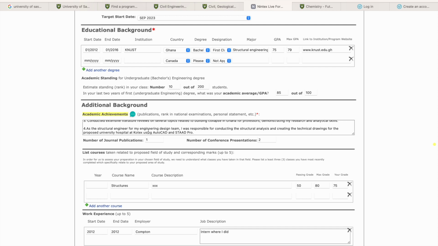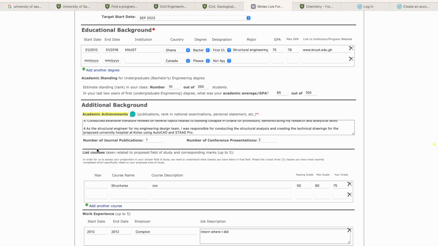If you use software, do highlight the software, and for those people who have participated in international events or local events or competitions, include all those things. If you participated in a hackathon, include those things. If you've had some publications, include those things. If you've written a research paper, include all those things.